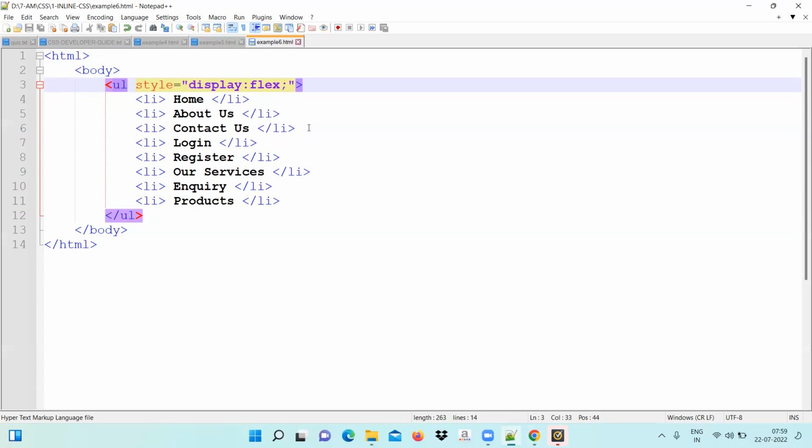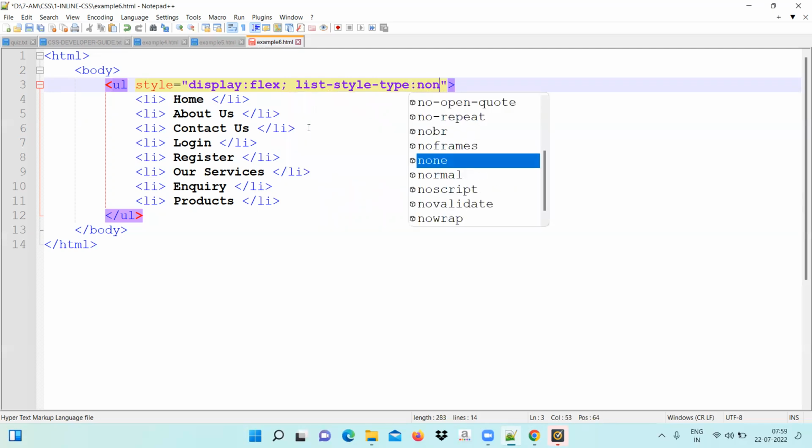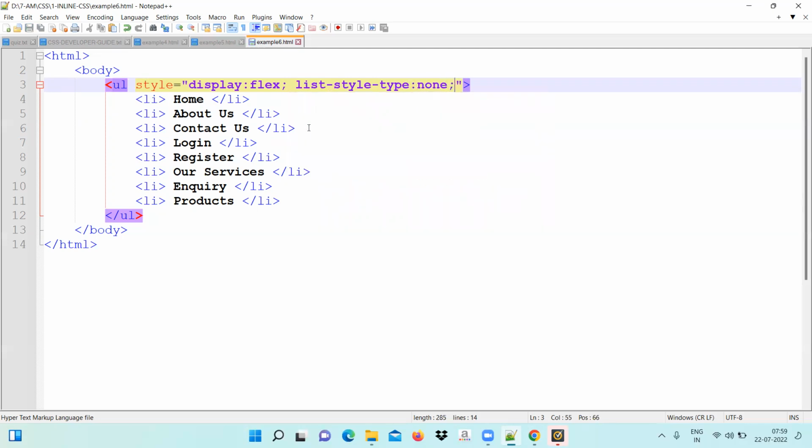Now the dots are coming. To remove them, we have a property called list-style-type: none. If you write square, a square will come. If you write circle, a circle will come.